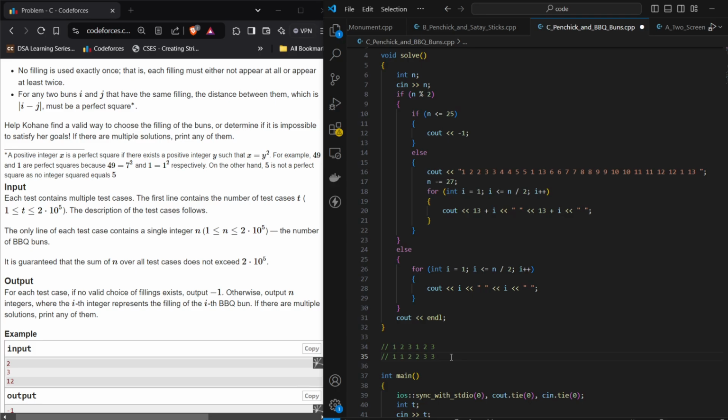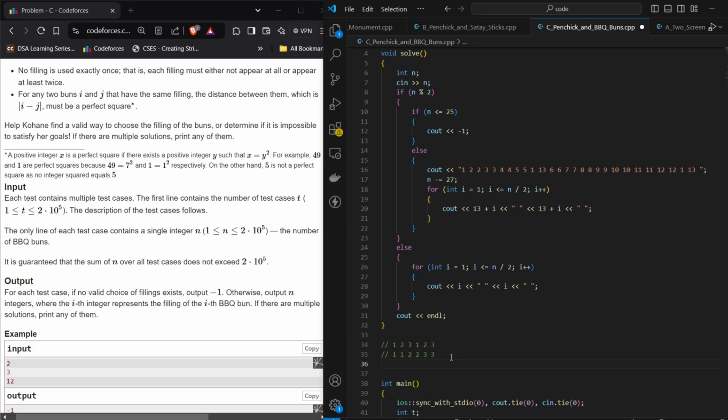Now, the very first thought is: how can we place it? Can we try it for 4? Let's see. If I do it like 2, 3, 4, and now 1, then the difference between the ones is 4, which makes sense. But now I have to find something to do for 2 also. Again, you can say why not just make it 2 here?